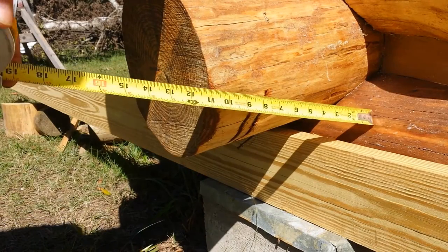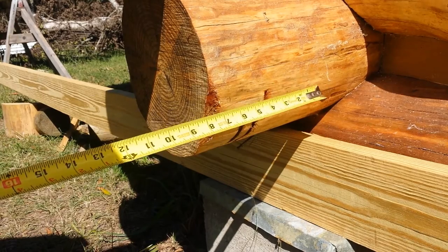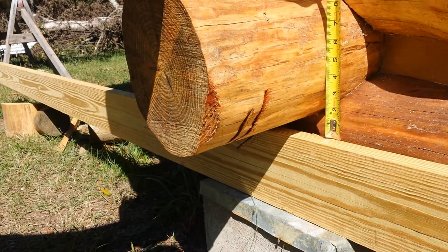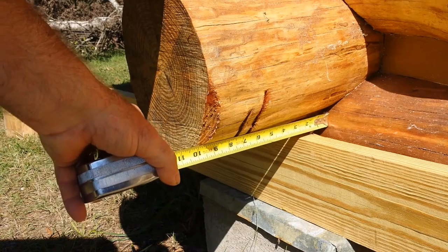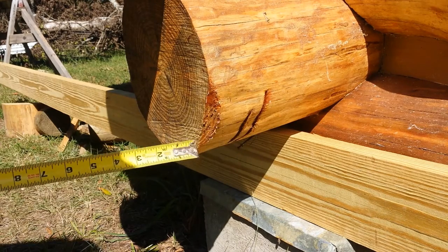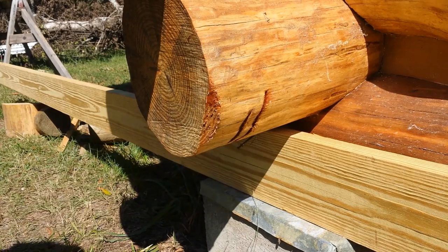Also, on the tapered end of the sealed log, you can see this end log will drop down, and so on opposite corners I had to notch the next log up an inch and a half so that my deck boards will go on top of the joist. So I'll cut a line straight across here and across the end of it, notch all that out, and then reseal it.